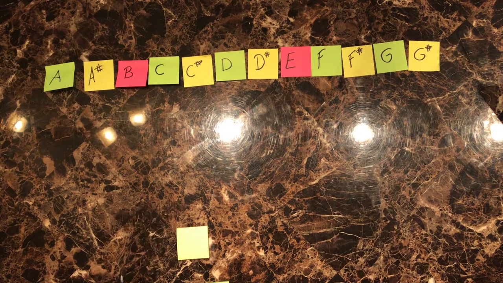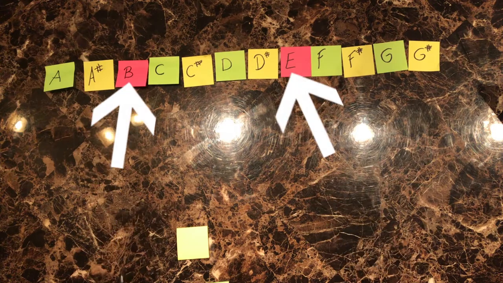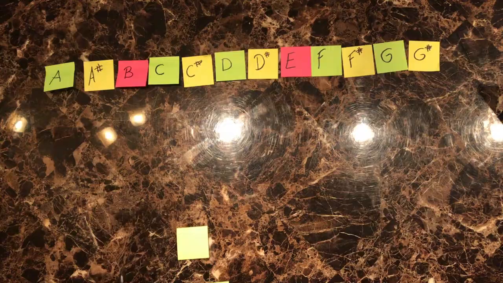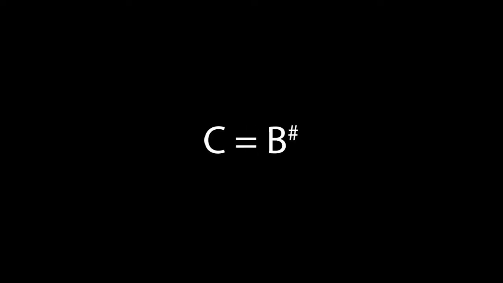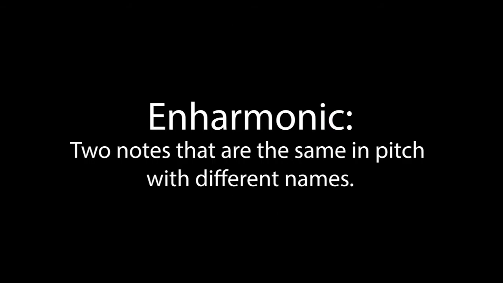As you can see, there are two notes that don't have sharps. They are B and E. Although B and E don't have sharps in this list, there is a time when we will be playing a C and calling it a B sharp, and times when we will be playing an F and calling it an E sharp. When the same note has two names, this is called an enharmonic.